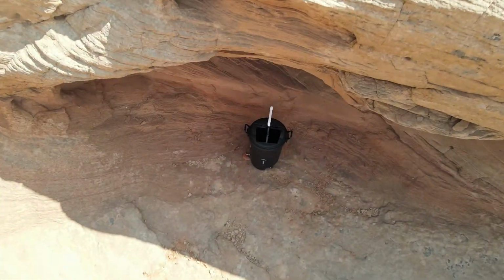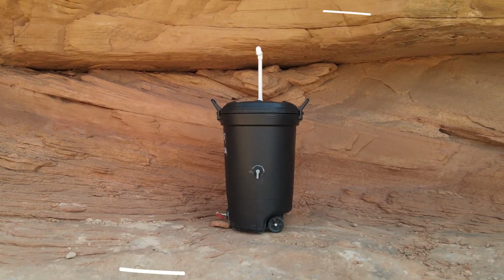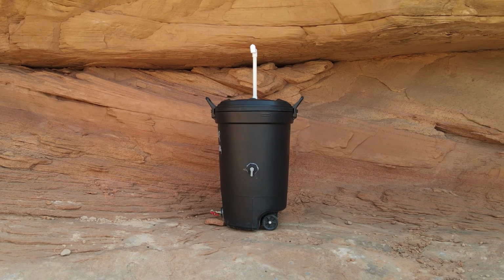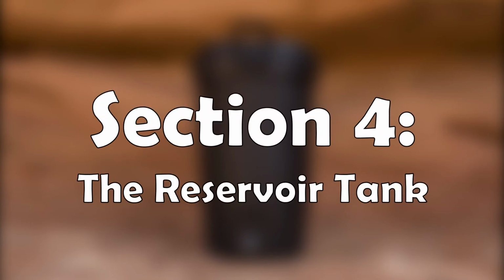And that should do it. The first trash can is completed. Luckily, the second can is far less complicated. Section 4, the reservoir tank.